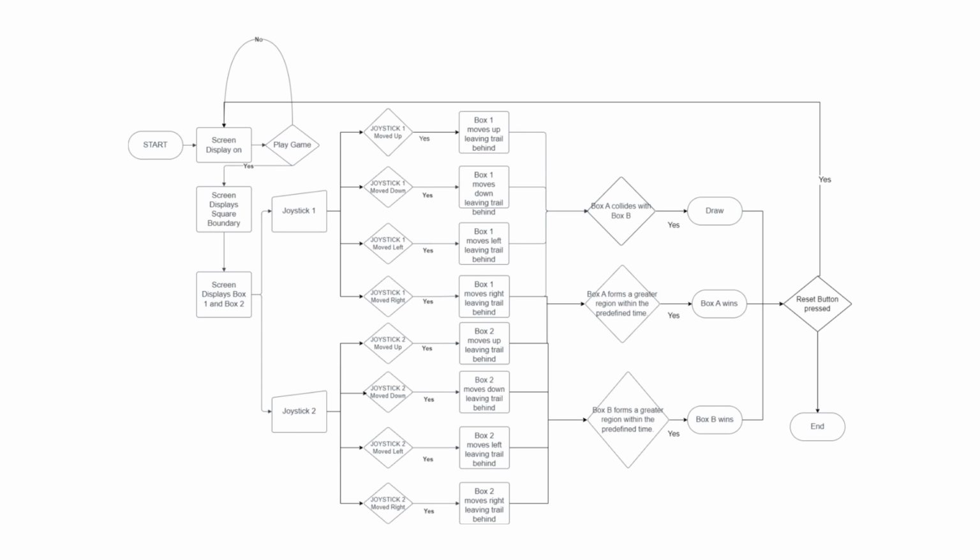So the game flow looks something like this. First of all, when the game starts, a start screen is displayed, which has an option for playing the game. Once the players are ready to play, the game starts and the inputs get activated. When the players move their joysticks, their positions get changed on the screen simultaneously, and then we have an arithmetic unit which keeps count of the score.